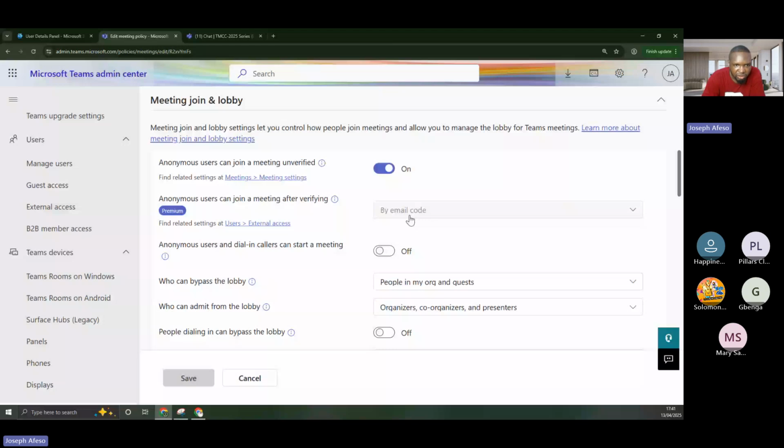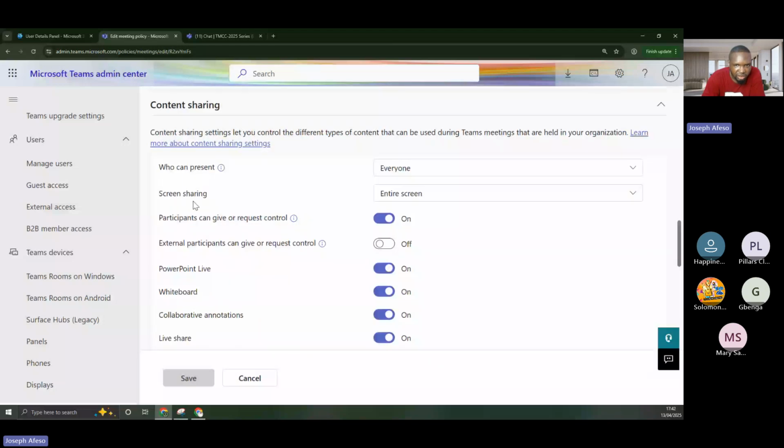But if we are trying to just see, look at this now. If the user is complaining that they cannot share screen and you are checking this and you see that it is showing not enabled, you can see that, oh, really, this is what is causing the user not to be able to share screen.